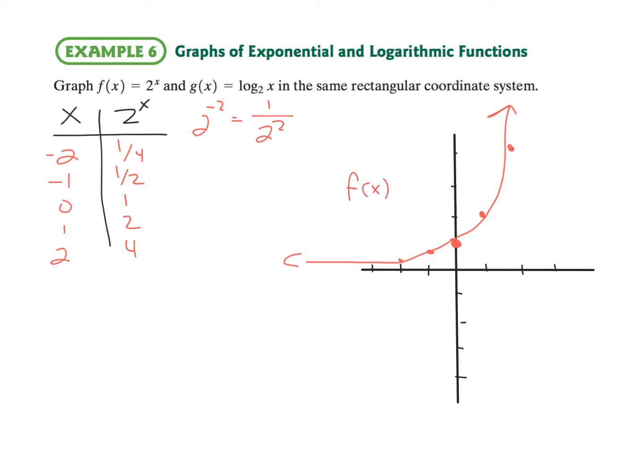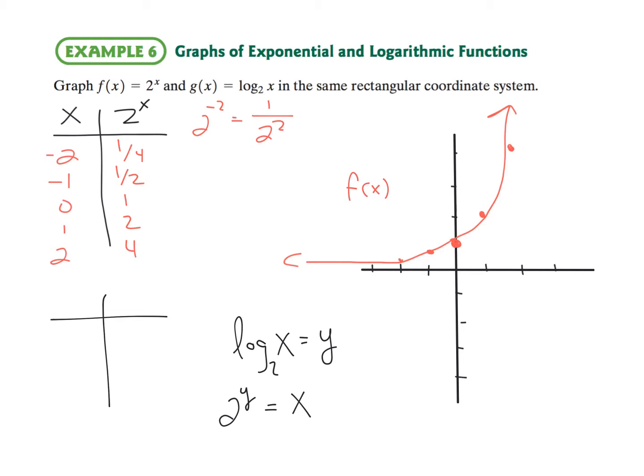Okay, and now we want to do g of x being log base 2 of x. So quickly let me do this. Okay, but really quickly what I want to point out is that if we take log base 2 of x and make it equal to y, I can rewrite this in the form of 2 to the y power is going to be equal to x. So here, for all of these, I'm actually going to pick the y value first and see what 2 to that y value and get my x.